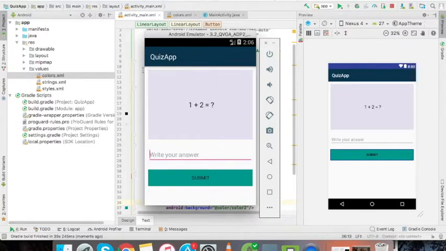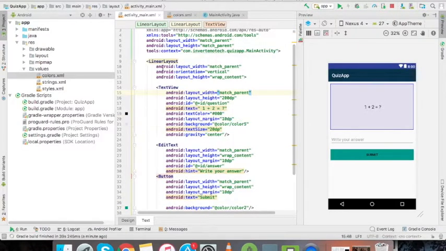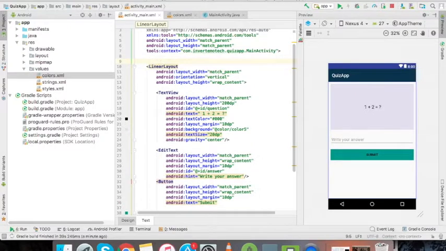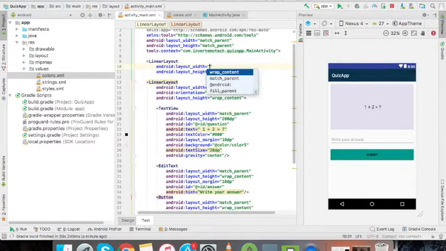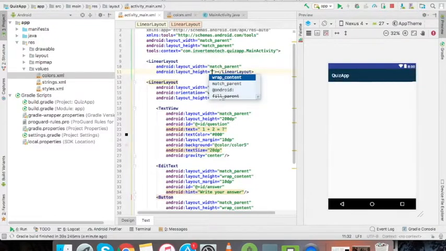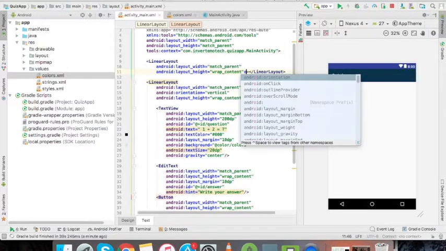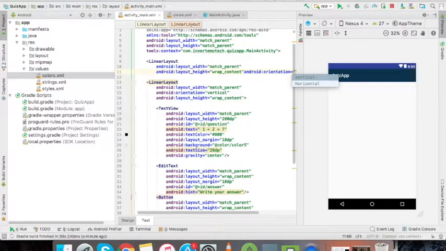Now we need to add some progress bar over this text view, and we will also add the score and the number of questions above the text view. For that we will take another linear layout. Match parent, wrap content, orientation vertical.